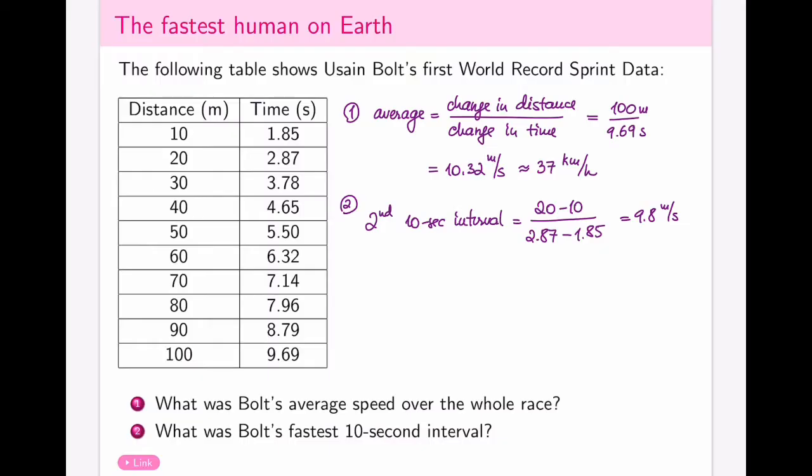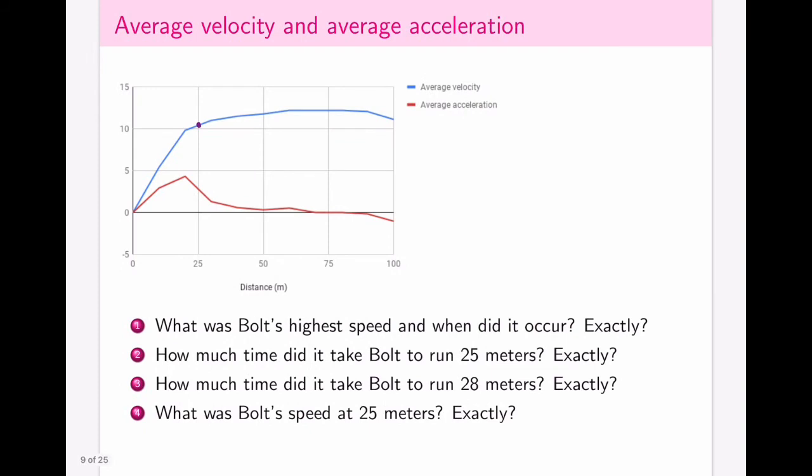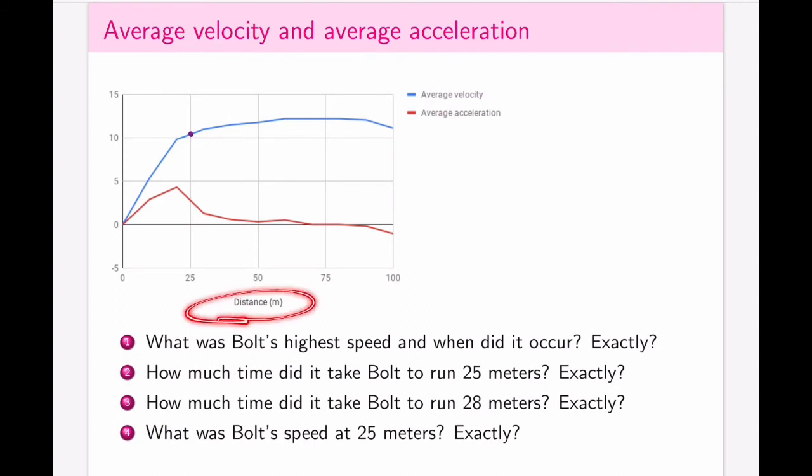Instead of doing things by hand, do make sure that you actually utilize the technology that you have at your disposal. Now, once we have this kind of data, we can actually graph it. Note that this graph is given in terms of distance versus both velocity and acceleration. This is a bit of an abuse of notation because these things have 2 different types of units. They just happen to be reasonable enough in terms of the scale that they're on, and so we have actually graphed them on the same graph.